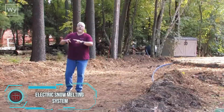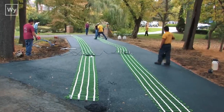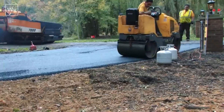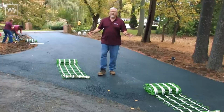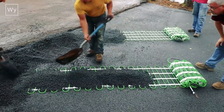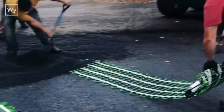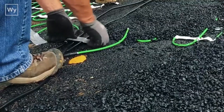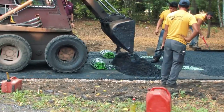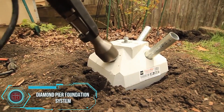An American solution for designing driveways permanently eliminates the need to remove snow. The system consists of heating elements laid beneath the asphalt layer during road construction. These elements are not connected to the general power grid and can be controlled remotely or with an adjacent installation. During winter, the system maintains the surface temperature just above zero degrees Celsius, causing snow and ice to melt and preventing the formed water from refreezing.